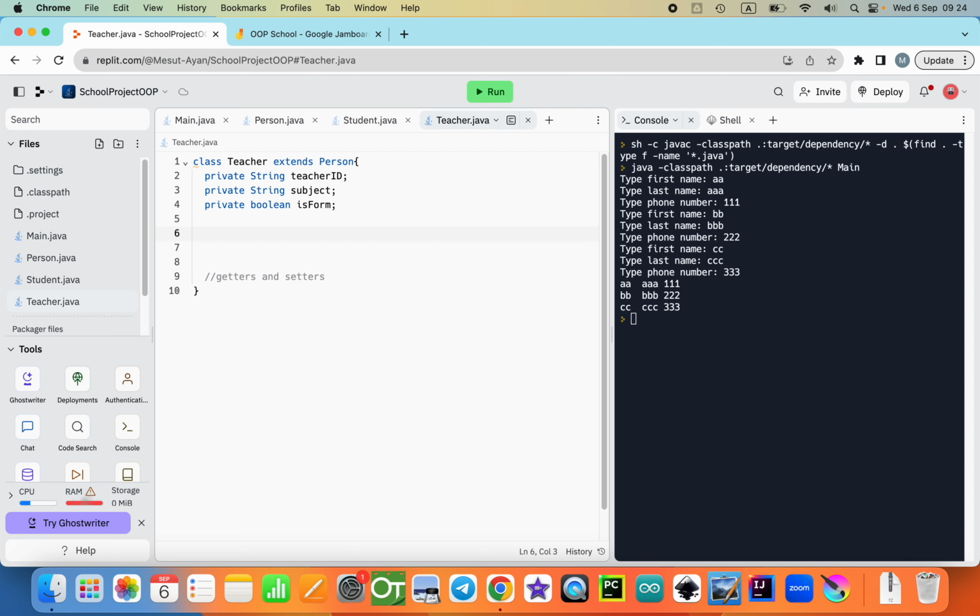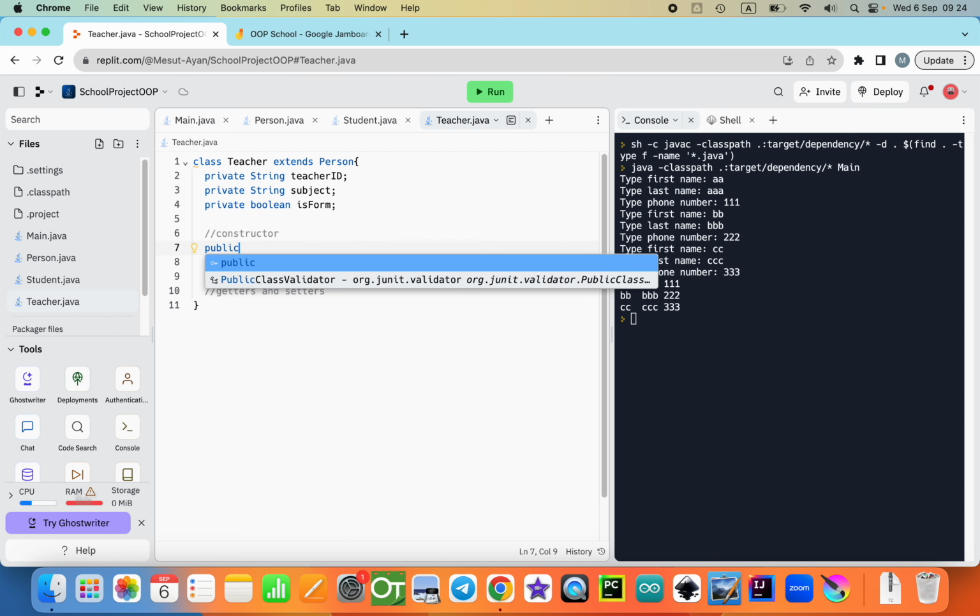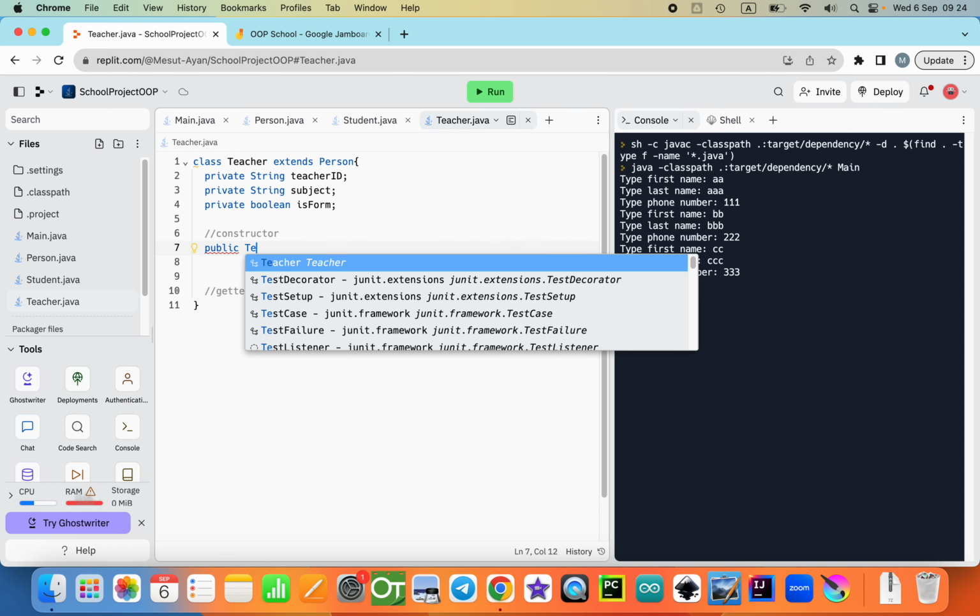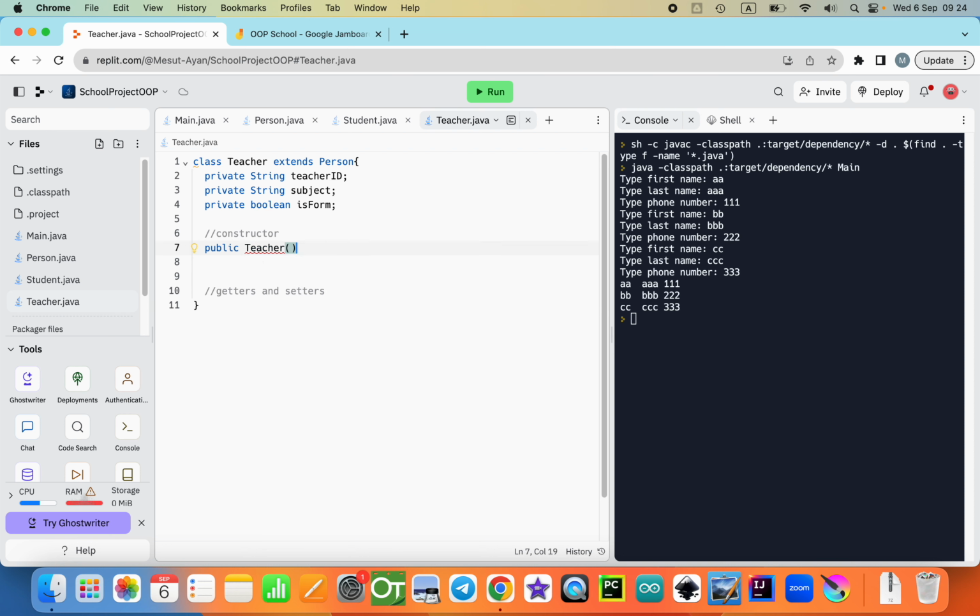Let's work on the constructor. So the constructor will be public as usual. It has the same name as the class. And when we create a teacher, we are going to have first name, last name, teacher ID and subject.